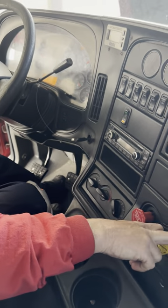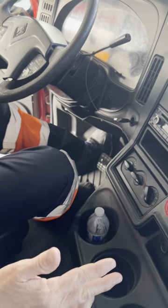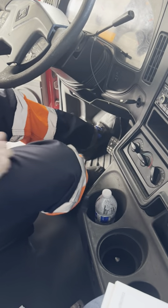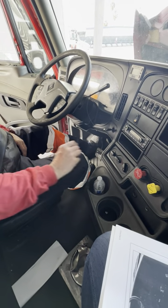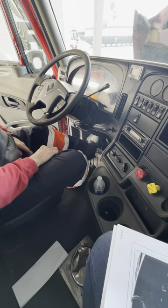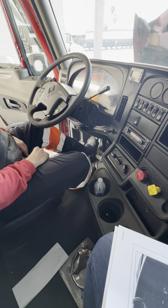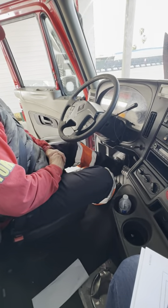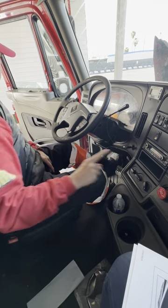First is going to be my parking brake. How am I going to perform this test? I'm going to put the clutch in, put myself into low gear. I'm going to attack my parking brake — this is what we call the top tank. So now I'm going to push in my emergency brake, release the clutch slowly. As soon as you release the clutch slowly, you feel a tug of vibration — you push it back in. That little tug of vibration indicates that my parking brake is working properly.